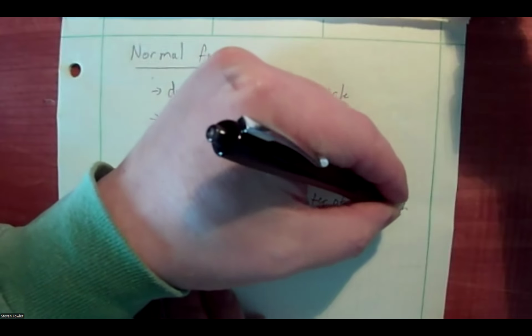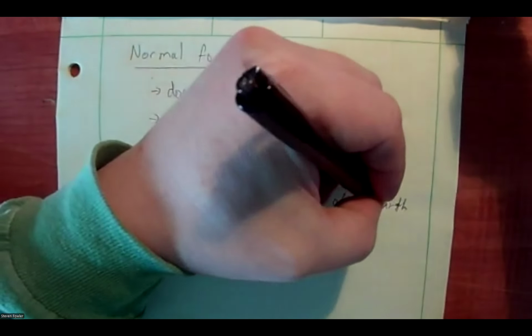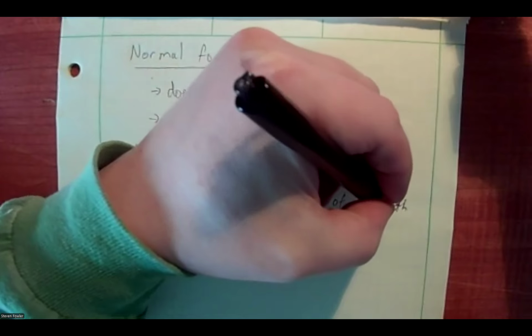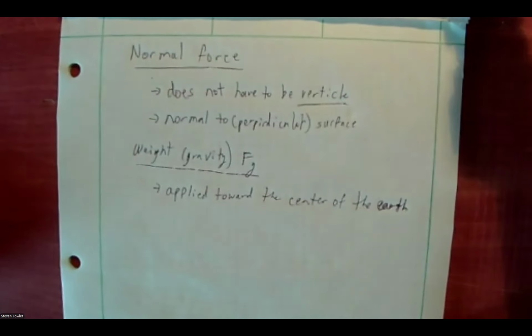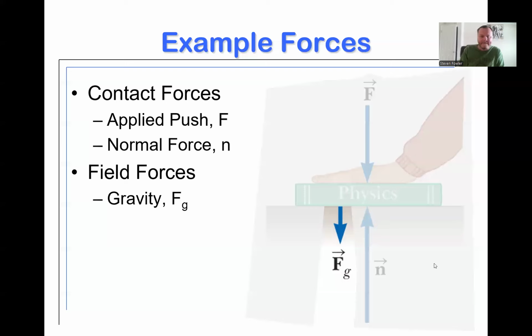Again, magnitude and direction are important when we talk about forces, forces being a vector. So the direction of gravity is always towards the center of the Earth. Most of the time, we're going to draw that in such a way that that's straight down. Doesn't have to be, but that's going to be the most common thing we're going to do with gravity, apply it straight down. Okay. Now, back to sharing.